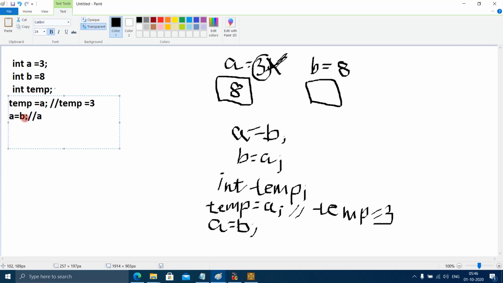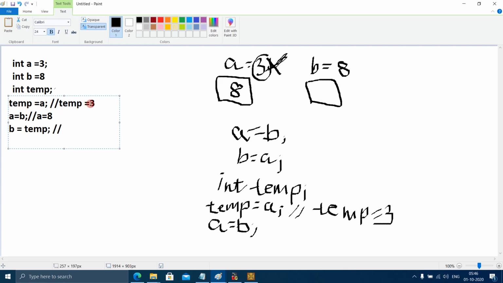A has become 8. Now if A has become 8 and this value gets lost, that's fine because I have secured this value in the third variable, which is temp. Now I will say B is equal to temp, which means temp is how much? 3.